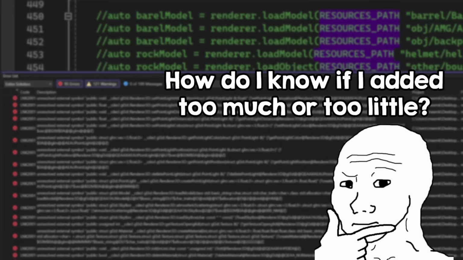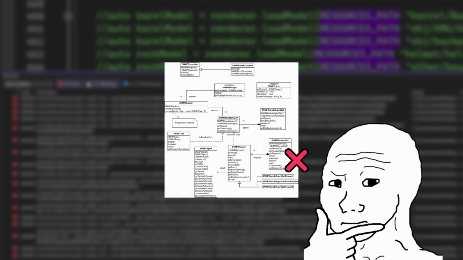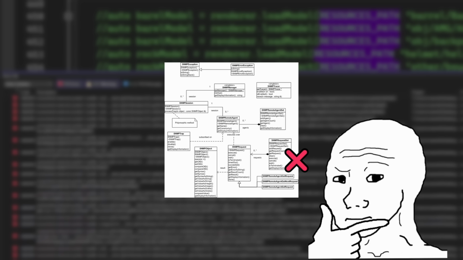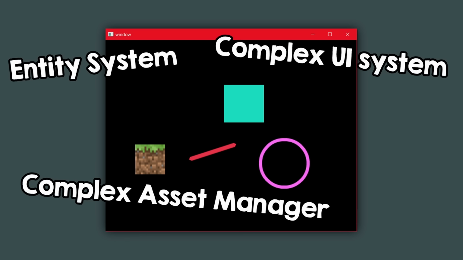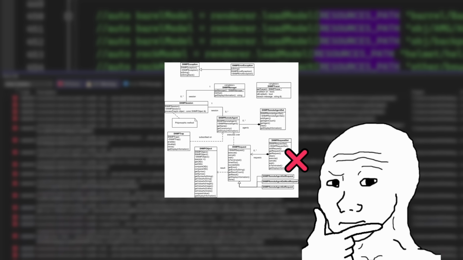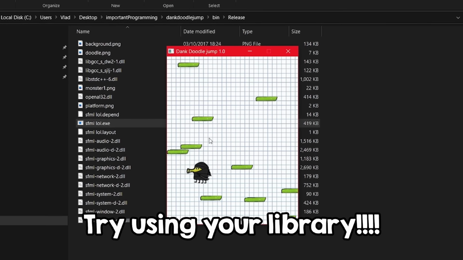So how do you know what features to add? First of all, don't just sit and think what features would be useful. This is a super big mistake, so please pay attention. Just by thinking about what features would be good to add, you will just add useless features. It's simply not possible to predict what is useful and how to design it without actually coding. So you should make projects with this library and find what things are actually useful.